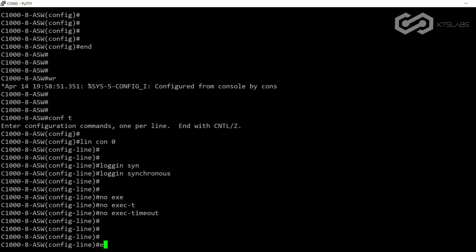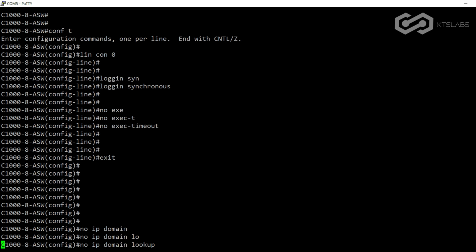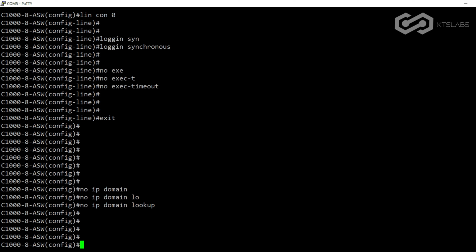Then let's go back into the configuration mode and do no ip domain-lookup, so that when we make a mistake typing in, it doesn't try to resolve that.